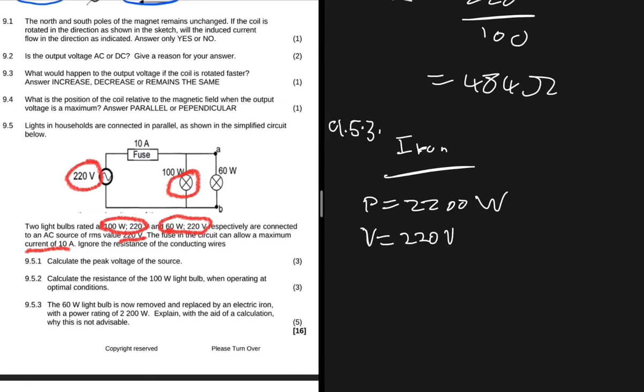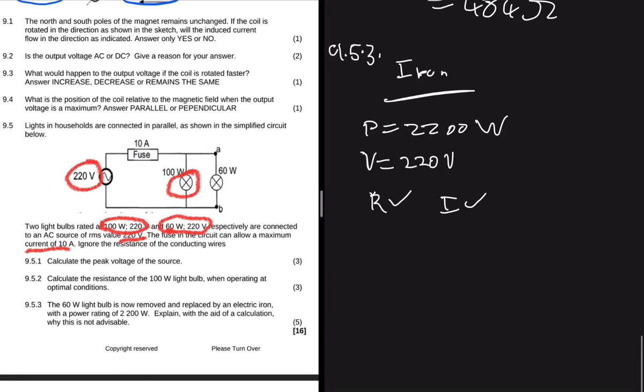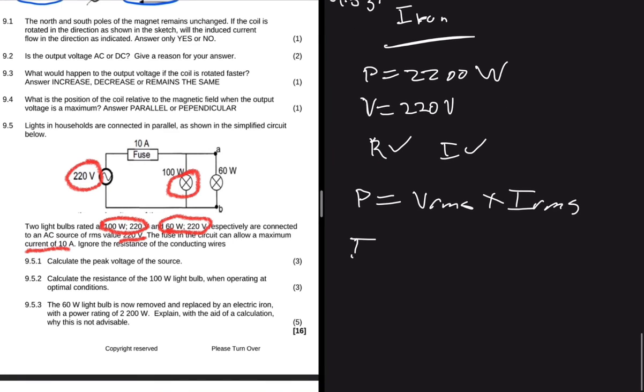So we have the power, we have the voltage, we can determine the resistance and then we can determine the current. What would the resistance help us with? If we determine the resistance then we can calculate the total current. But then another way which you can calculate the total current is if we just use the power and the voltage. So let's say that the power is equals to V_rms multiplied by I_rms.